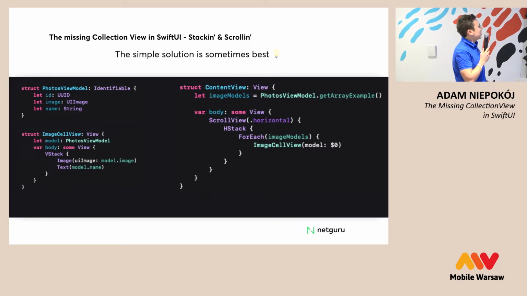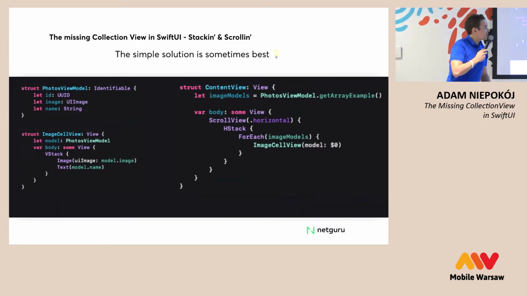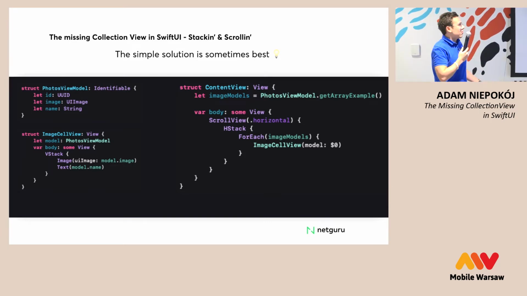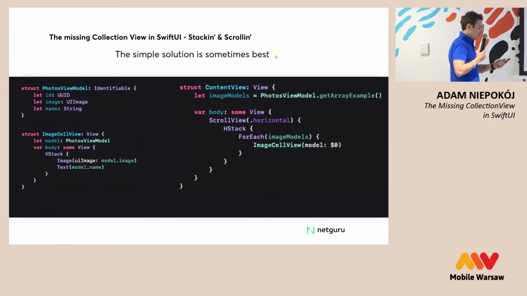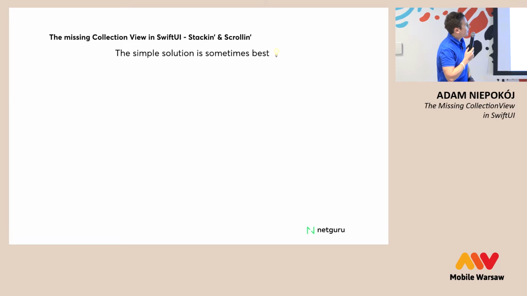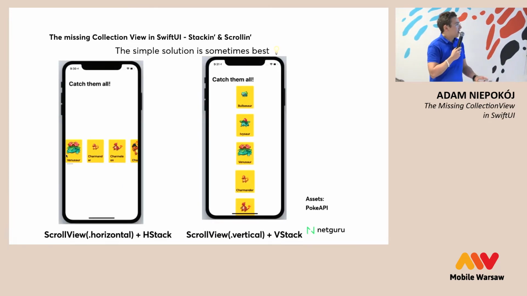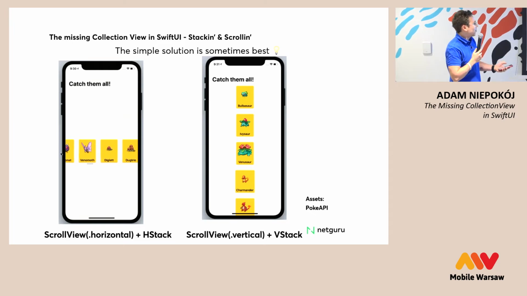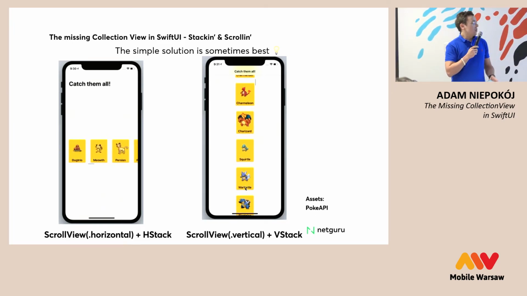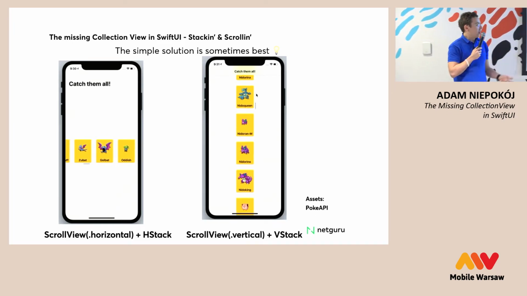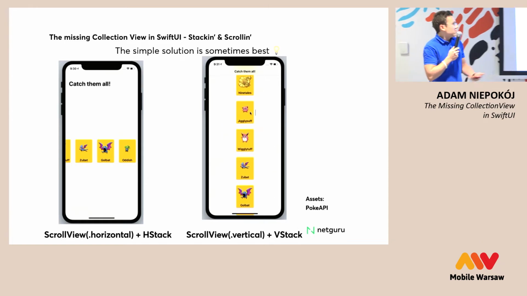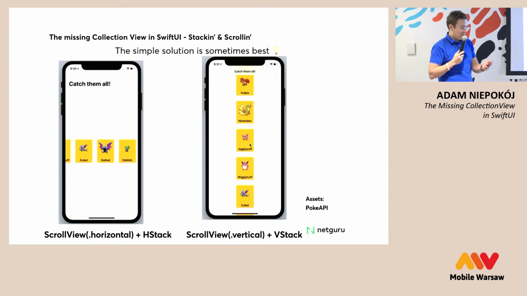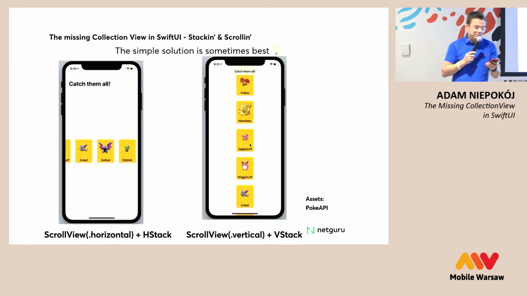We just need to represent the model, we create an image cell view, and then we just put it all around. Pretty easy, huh? It's like writing it in 10 minutes and you got all the collection view working, and the effects are quite nice, I might say. It works pretty well. You can also have it in vertical, just by changing two properties from horizontal to vertical and from HStack to VStack. It works nice, but I wouldn't actually implement the vertical one because you have a List for that in SwiftUI.